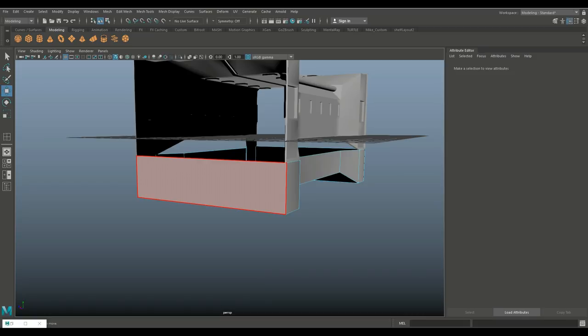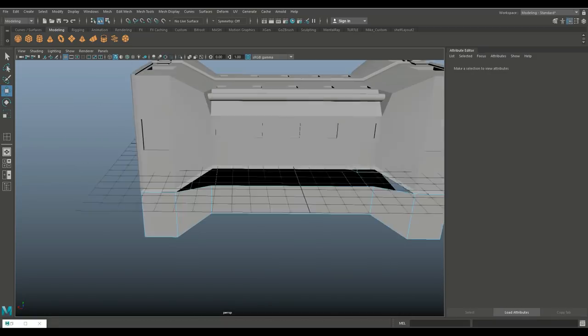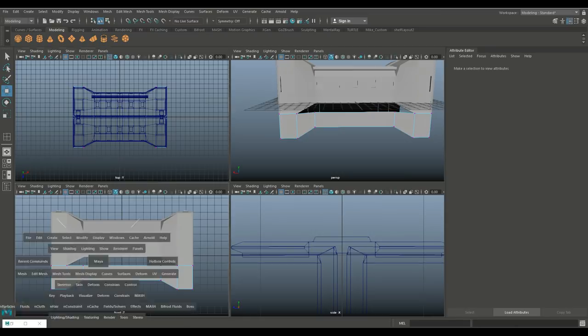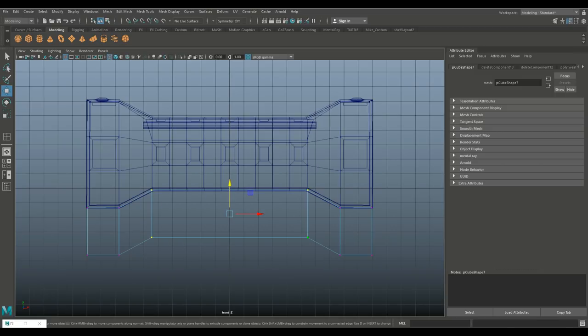We're gonna go to face and get rid of this one and that one. That's fine. And then we're gonna go to vertex, and we're gonna drag select and shift drag select and hit W and move that up. It looks like they need to come in a little bit. So we're gonna drag select and drag select, hit 4 for wireframe mode. Hit R and slightly scale them in.